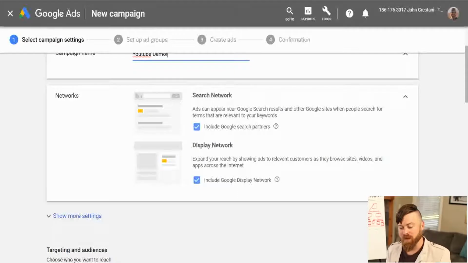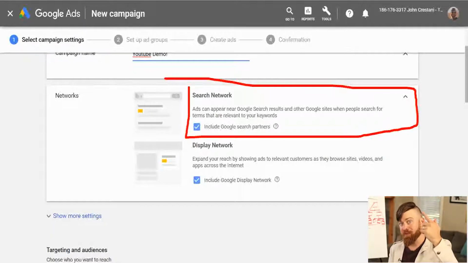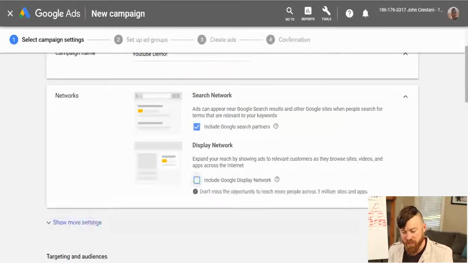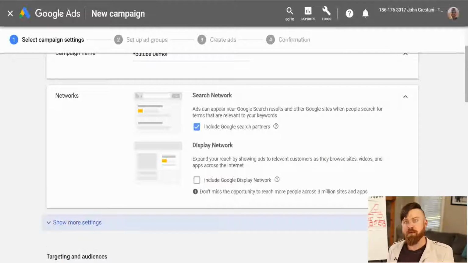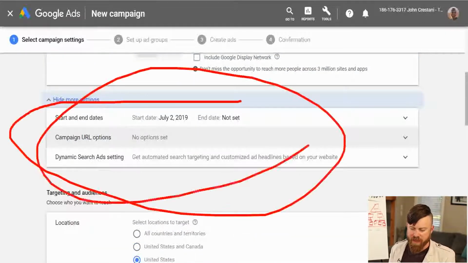Now in this, we only want to advertise on search. One thing to note is you should never mix search and display advertising. They're two completely different types of advertising, and trying to cross-pollinate with the same targeting is going to end up losing you a lot of money. Only select one or the other. Okay, so now we're going to scroll down here. There's nothing that we really care about to set here.